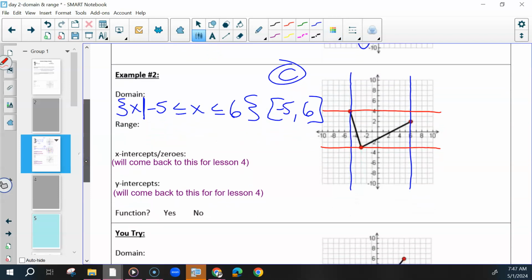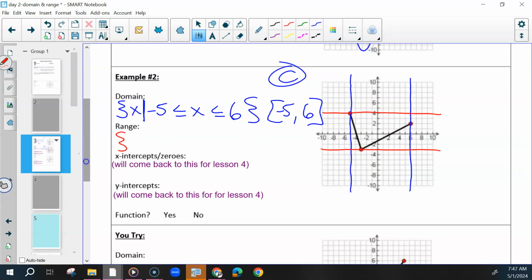So then, just like this, it's going to start out the same way, curly brackets, but now it's range, so y. And then the vertical line. What is our lowest point? -3. These are again closed, so less than or equal to. And then y instead of x, less than or equal to, what's the highest point? 4. Curly brackets. Or in interval notation, square brackets, -3 to 4.